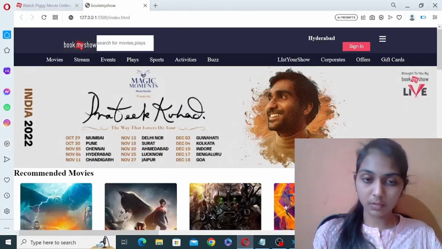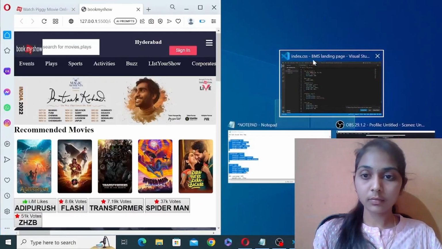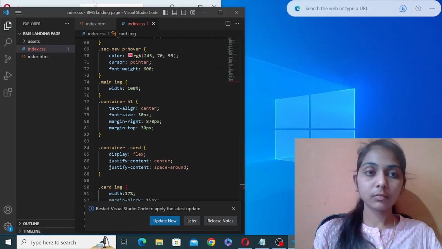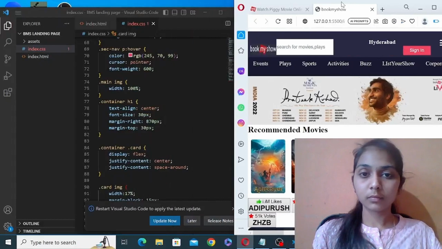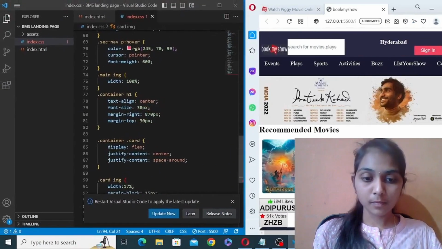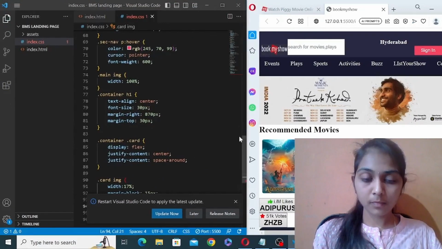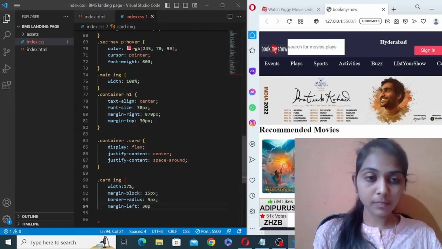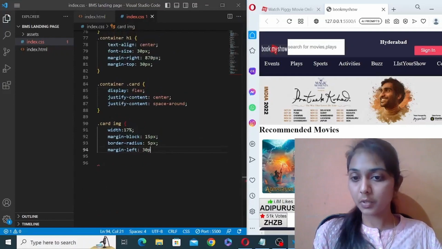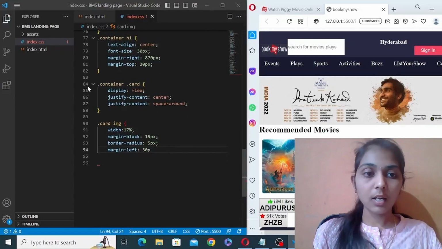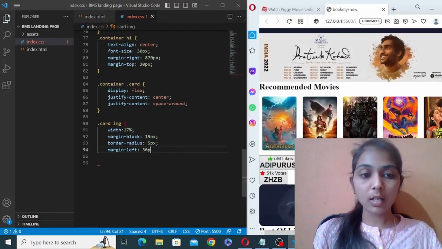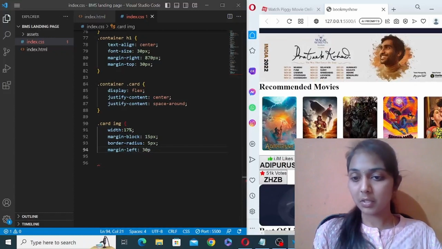I'll show you just a minute. Yeah, this is for the H1, in the sense the recommended movies which I have styled here, and the container card indicates these posters, and these card images for separate images.